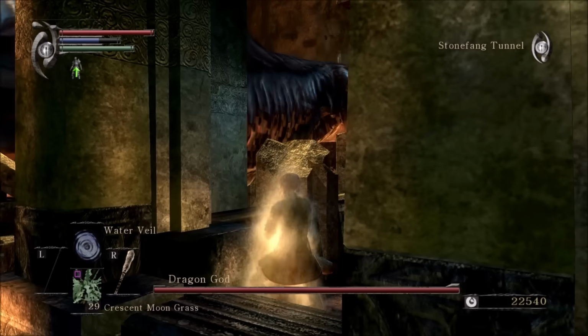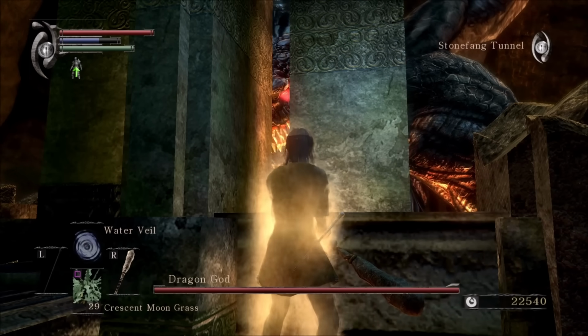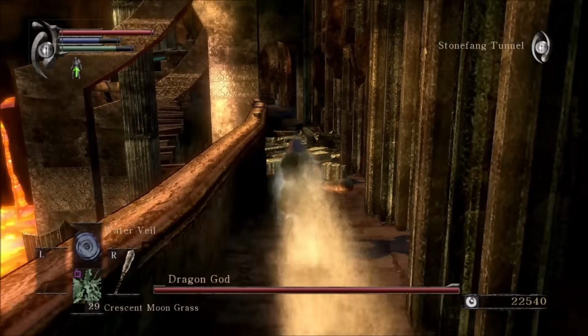If I hear a roar, I stop attacking debris and hide. I won't try to push my luck this time. I wasn't trying to push my luck, but luck found its way to me in this fight regardless.